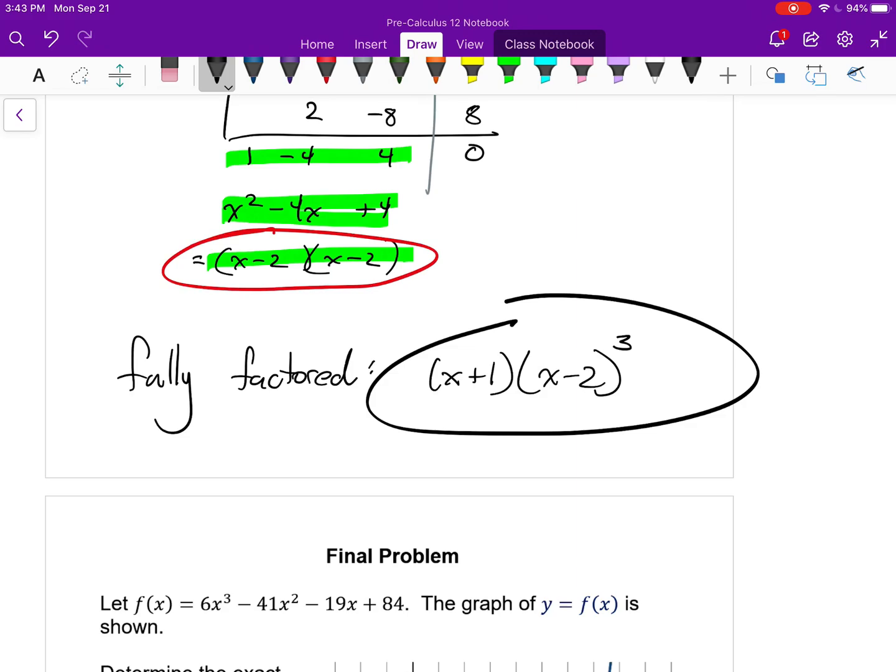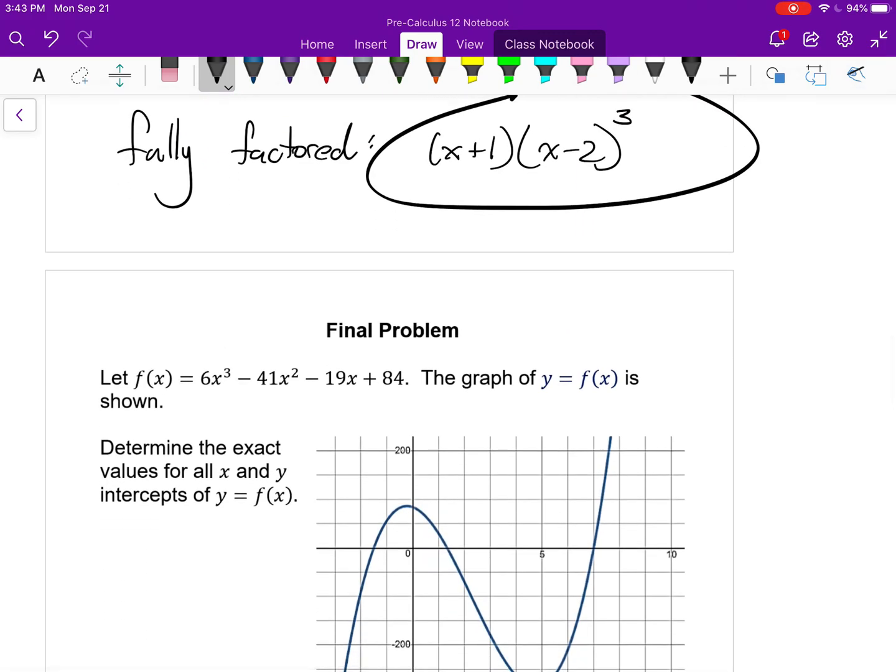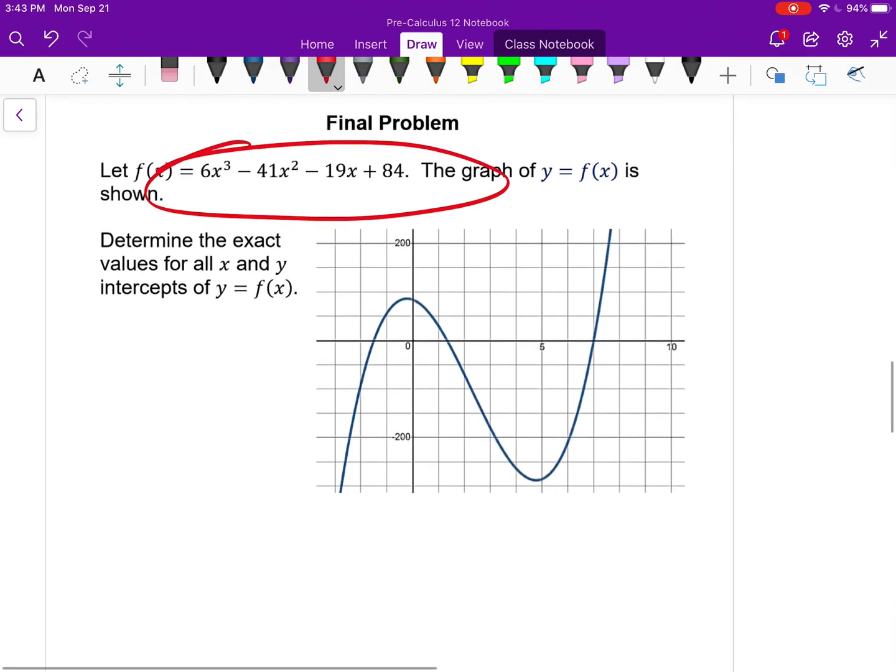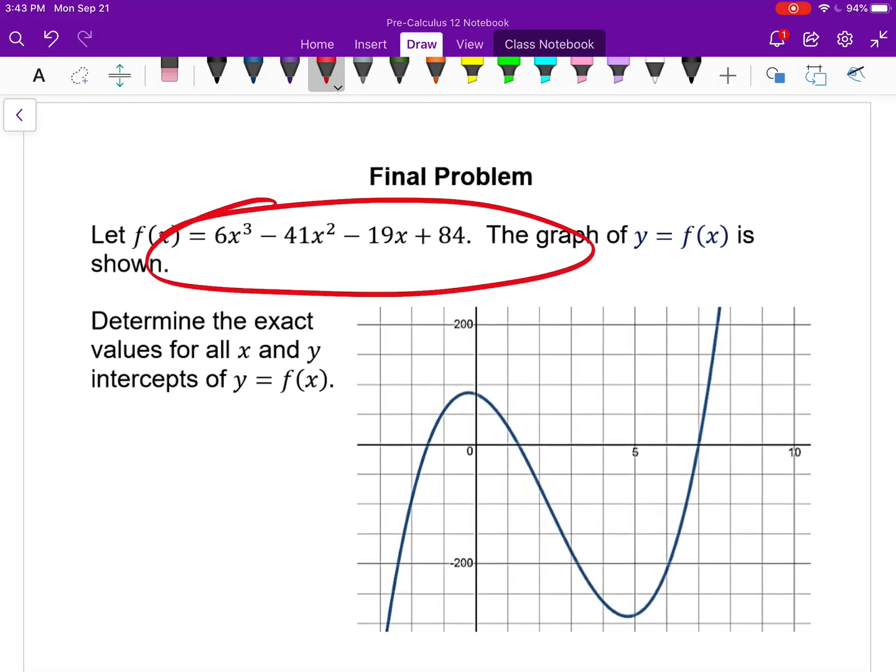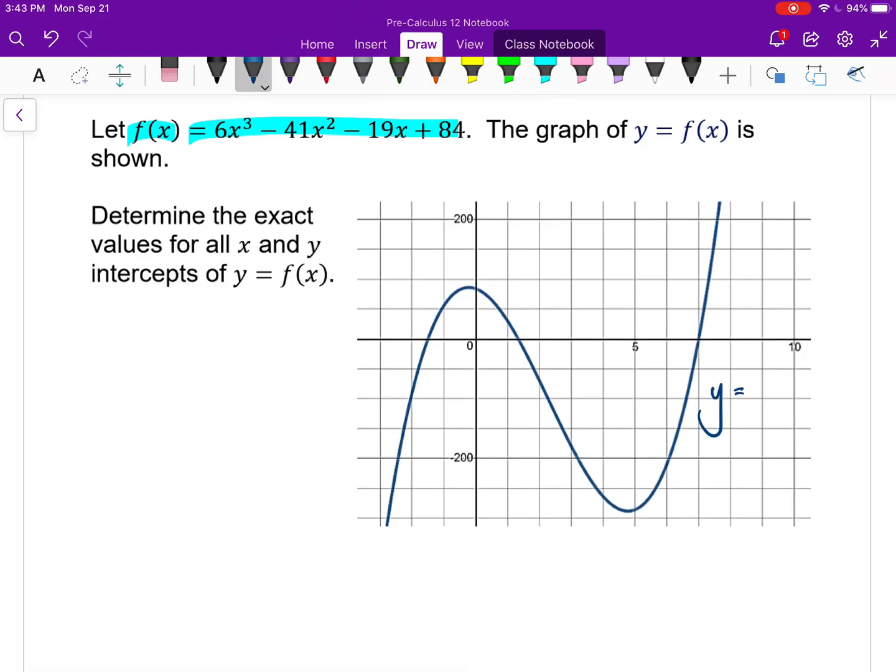All right? So the last part is a question in which I give you a graph and I give you a cubic polynomial. And I want us to find all the exact intercepts for this. This is a problem that I think I'm going to just leave because I'm hoping we can have a chance to do this in class. But that's it. If you want to try getting ahead, what I have right here has been graphed. That's what you see in blue. So this is f(x). And I want to know all the exact values, not just estimations, for all the x and y intercepts. What are all those exact values? So that's your task. Now, I will say that this is a question that if we forget something, we make our life needlessly harder and it can become really quite tedious.